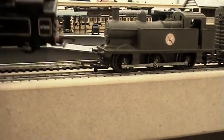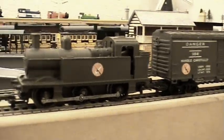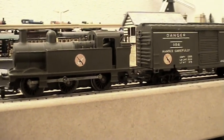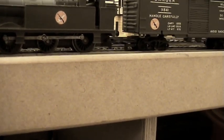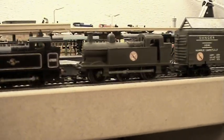If I just carefully take that off, put that out of the way for a minute, then I'm afraid she's not going to even move. No chance whatsoever. Obviously, again, magnetization; if it was on the Super 4 track, I don't think it'd be a problem. But just put that back on, and once the tour is on, it's no big deal for it. It goes away. There we go.